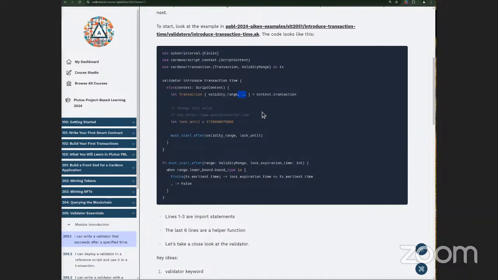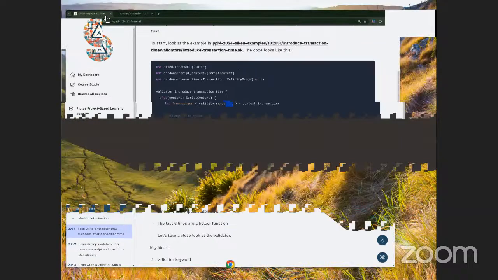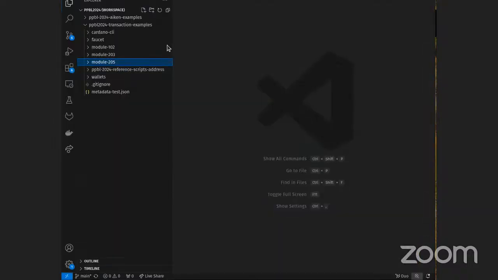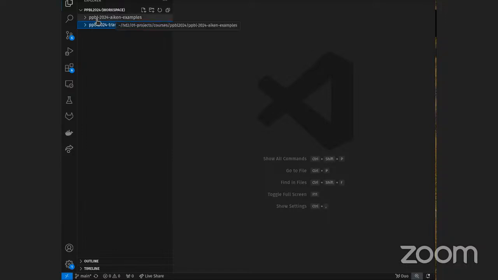And so, yeah, now's a good time to jump into the code itself. First of all, I'm in VS Code and I have two directories ready to go locally. These are both the public GitHub repos and they're up to date. On Gimbalabs GitHub, we have PPBL 2024 Aiken examples.